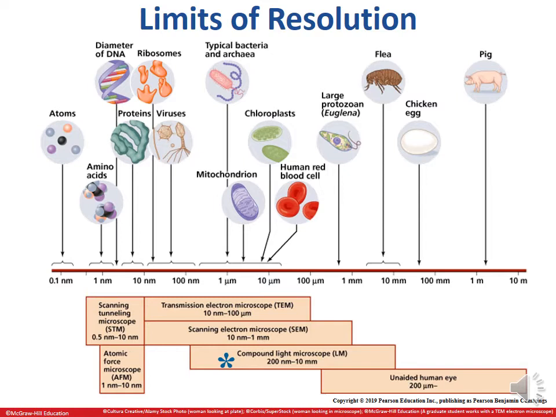The pictures in your book are primarily electron microscopes, so you can see it can go much, much smaller. But now there's actually microscopes available that have such high resolution they can see half the diameter of a hydrogen atom. They call them atomic force microscopes. They're really incredibly powerful microscopes. We're going to be working here in this 200 nanometers to about 10 millimeter range with the organisms that we're going to be able to see.